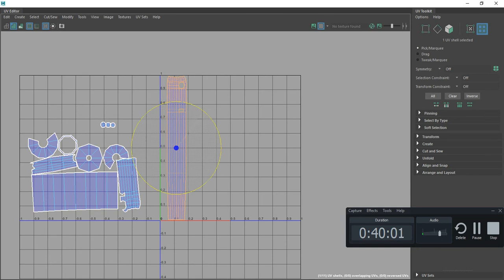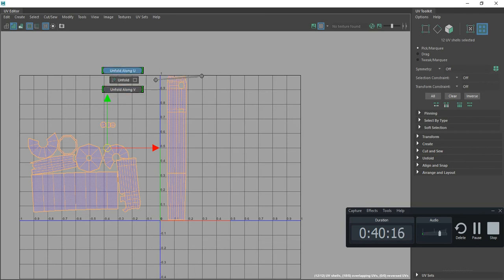Just going to rotate that flat. I'm going to go to my edges and maybe just break this right there. So if I cut it right there and then do my stuff again, unfold shouldn't really need to be there, but we'll just do it anyway. And then lay out again. What should happen is it should fill that square a bit nicer.